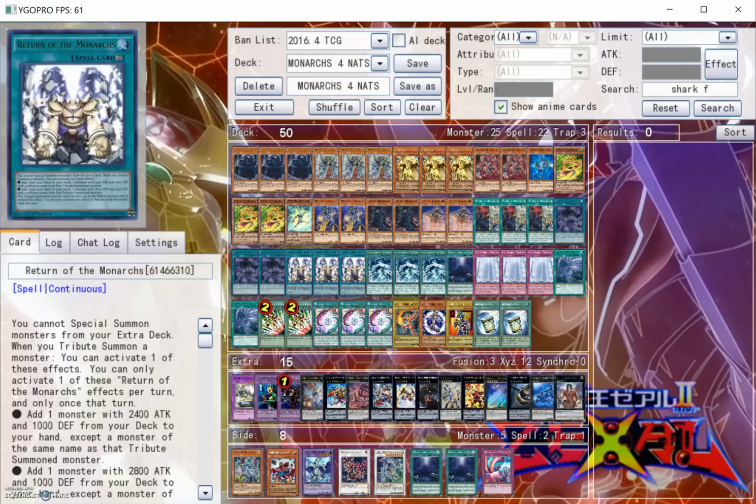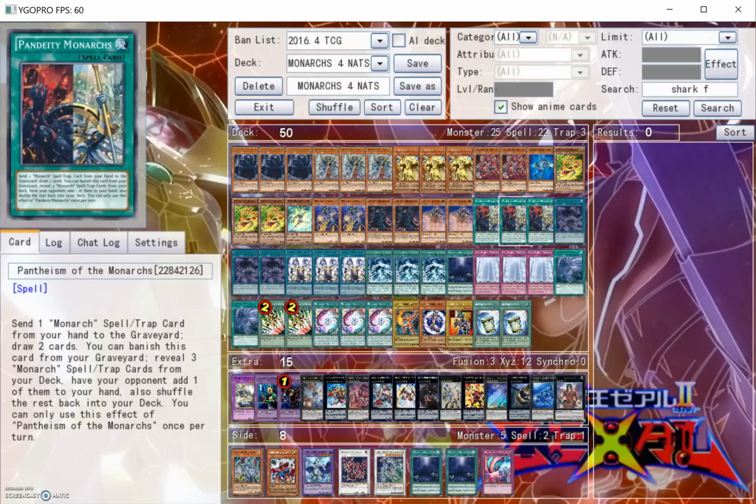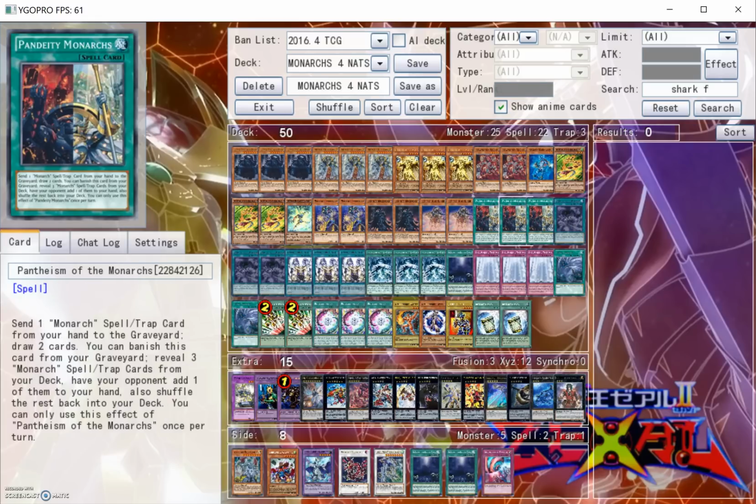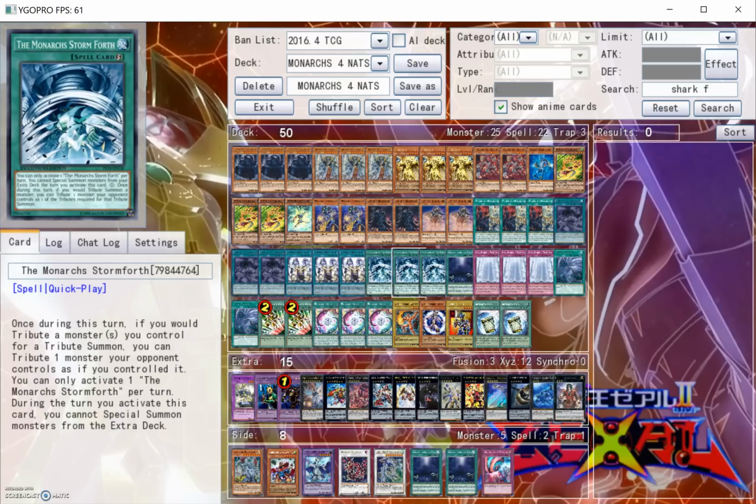The Monarch engine is absolutely absurd. It really, really is. I mean, you have a draw card that literally defies everything that a draw card should do. You dig into your deck, you dig more into your deck, you can recycle it if you play Idea. It's absolutely insane. Pantheism, without a doubt, is one of the most insane draw cards to ever come out in the game. Stormforth. Stormforth has been unfair since the card first came out.